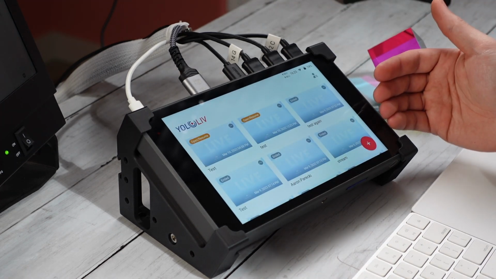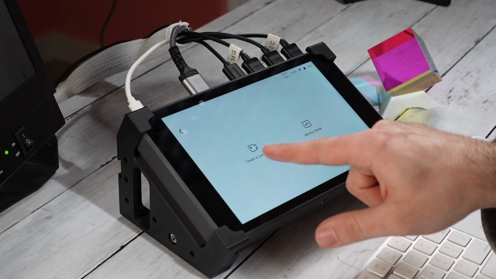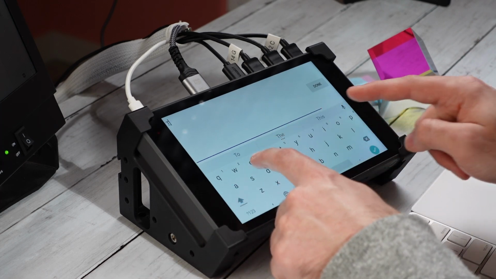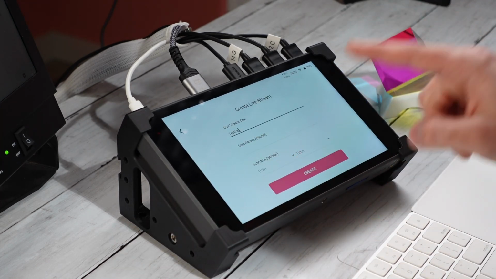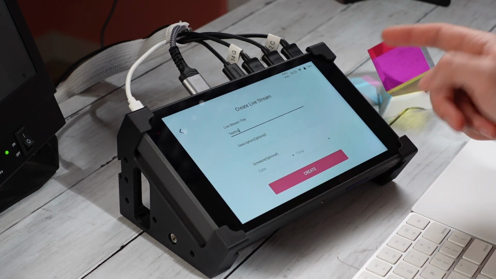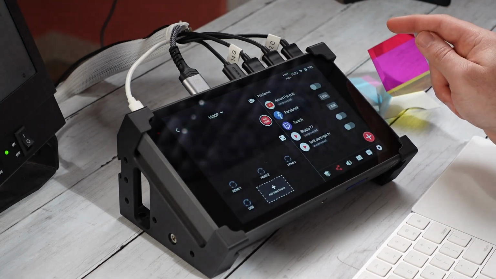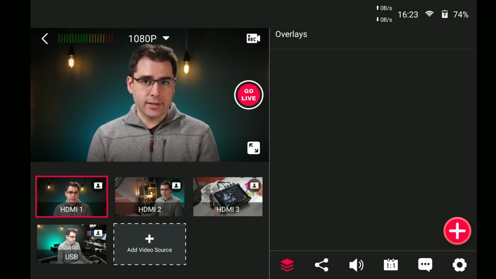This main screen shows your list of projects. So when you're ready to do a stream, you'll go ahead and click plus, create a live stream, give it a name. If you're streaming to YouTube, this is the name that will show up on YouTube. If you want to create a scheduled event in YouTube, you can put the date and time in right here. And then you go ahead and open that, and it's going to load in your camera angles. It'll start with a blank set of graphics, and now you're ready to set up your show.